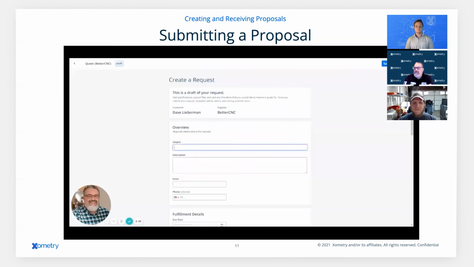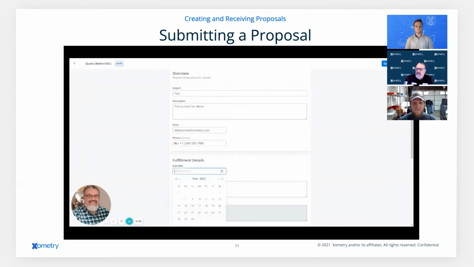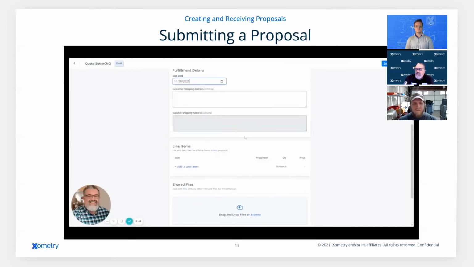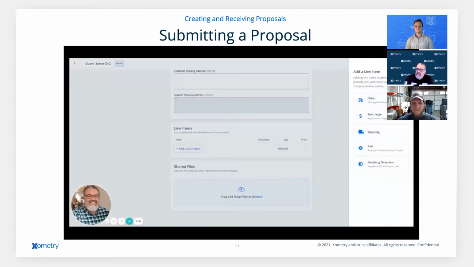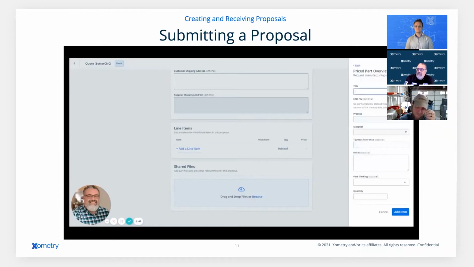But we're going to request a quote. And this is a pretty easy interface. It's very self-explanatory. Just fill in the blanks. Give him some basic details to go on. But we have a really nice line item tool where you can choose if you're going to ask for an engineering service or an expedited fee, or use my shipping account, or if you want a part or finishing. And when you want a part, we've built in some drop-down menus that help make it easy, again, to point and click, point and click. That's what we're going for, making this easy and intuitive.